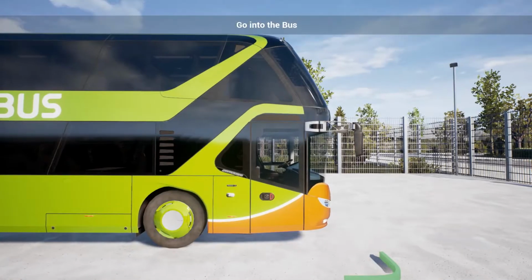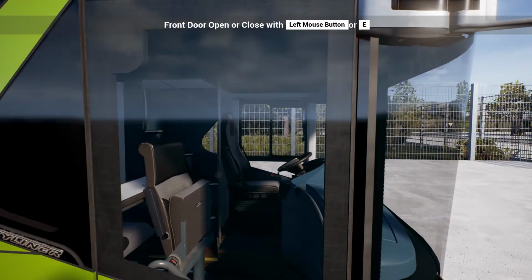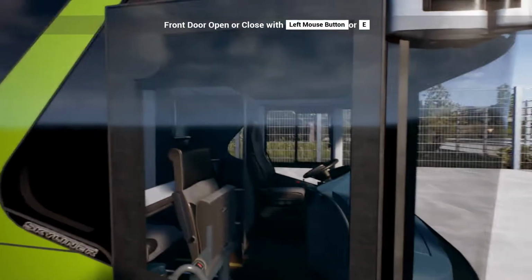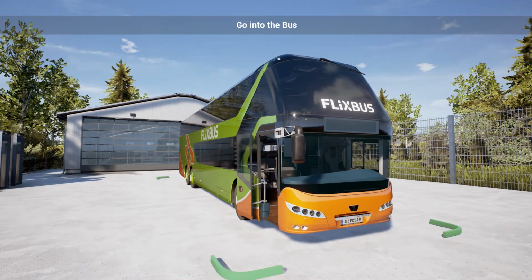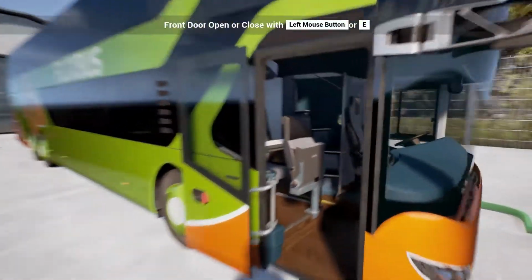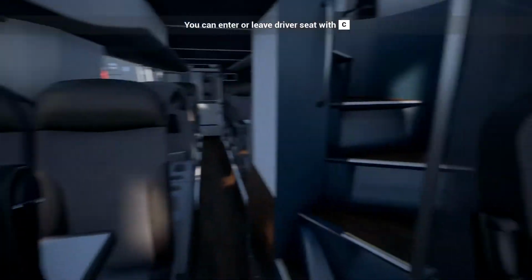So here's the coach in all its glory, the Neoplan. Let's go inside and have a look. Open the door, we walk around outside. There you go. Quite a large double-decker coach, of course. So let's go inside and have a look. Here you go. Step in. The cockpit looks pretty good. We'll be sitting there in a second.